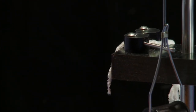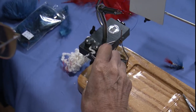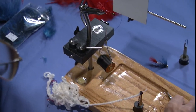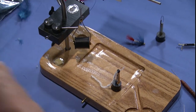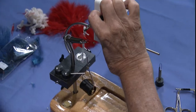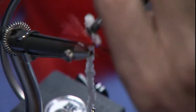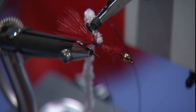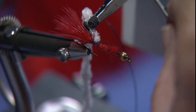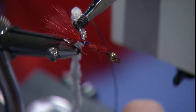So I've got my ribbing in. I'll go down here and pick up my chenille, bring it up. What do you think? Probably about that much should be. Way more than enough. So we'll go ahead and tie it in. I'd like to get one turn of chenille behind the ribbing material. I'm going to spin this right just a little bit and get it to cooperate. There we go. I think I spoke too soon. Now I've got it.